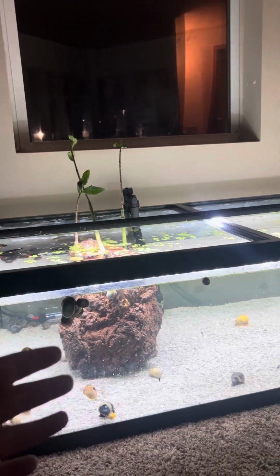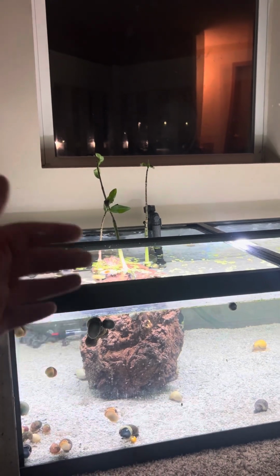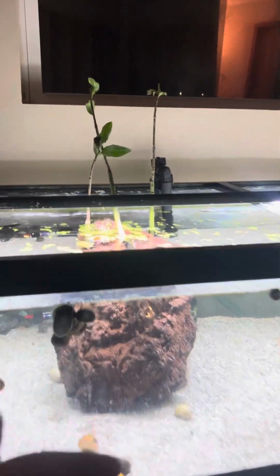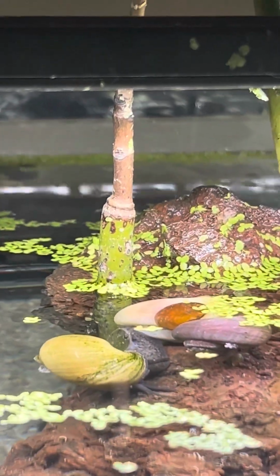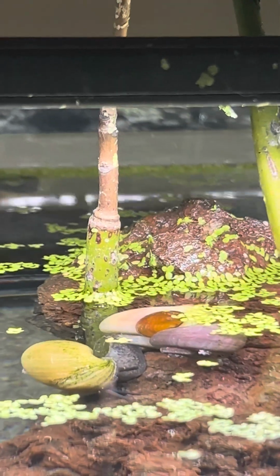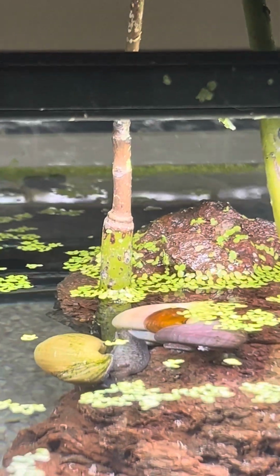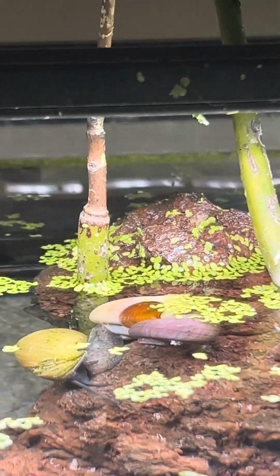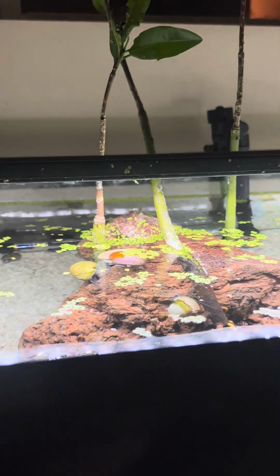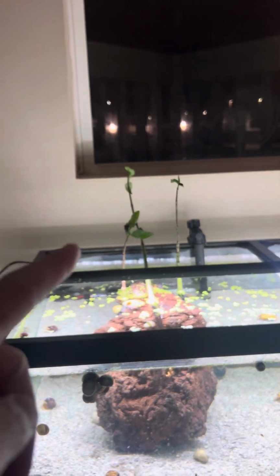And I had to get a tall enough stone in order to attach the red mangrove trees onto it, since they have to be out of the water at a particular height. As you can see, the stem or the trunk goes from green to brown. That green part can be submerged underwater, the brown part can't. If you submerge the brown part, it'll end up rotting and dying. So they're already getting new leaves on them.